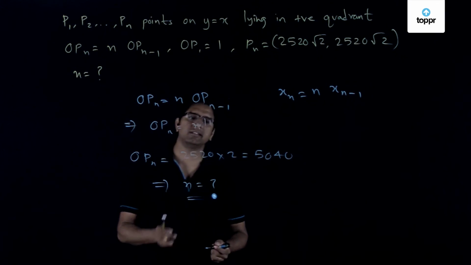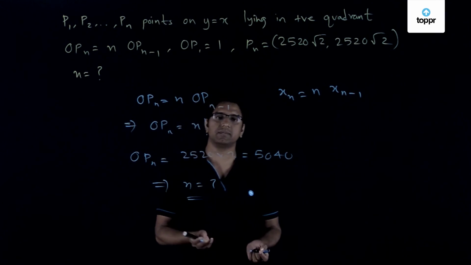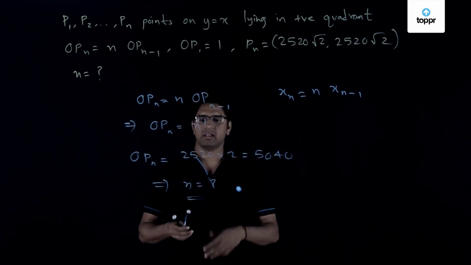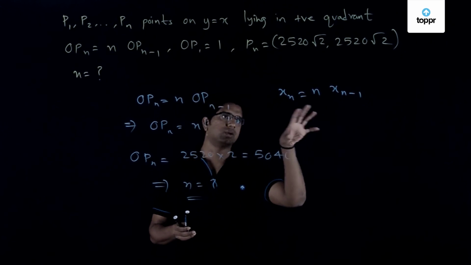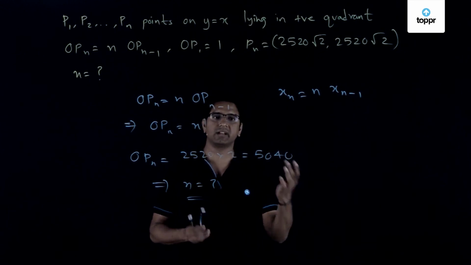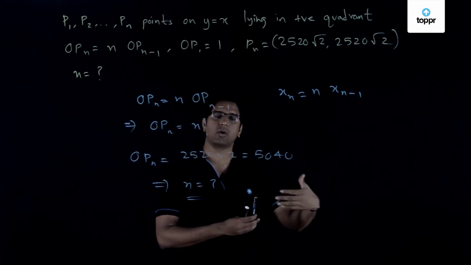As I said earlier, the only thing involving coordinate geometry that we used here was the distance formula to actually compute OPn. The rest of the things was just to identify what this particular sequence is. Once you are able to find out that it is a factorial sequence, things follow immediately.